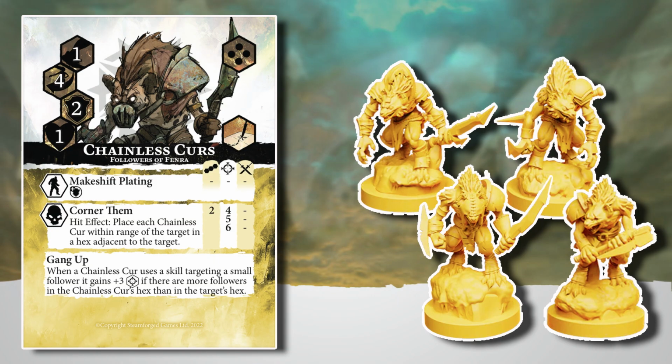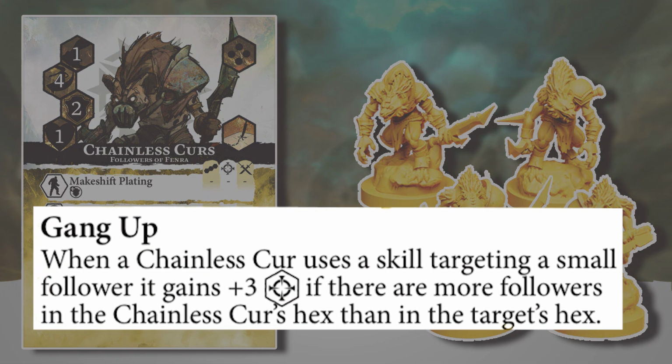They also have a trait called Gang Up, which means that whenever a Chainless Curse uses a skill targeting a small follower, it gains +3 accuracy dice if there are more followers in the Curse hex than the target hex. So when it comes to corner them, you could be rolling 9 dice to make sure you surround your enemy.